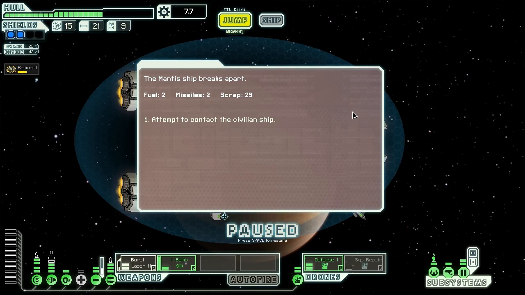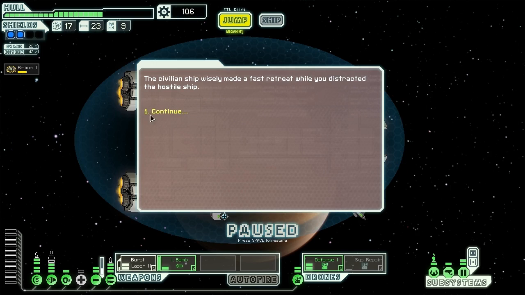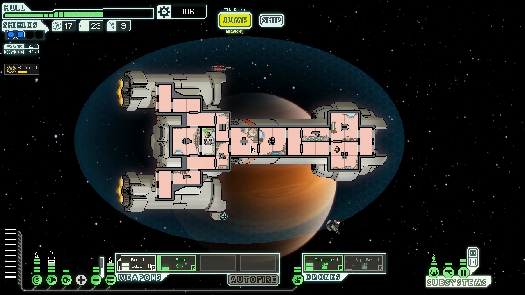The Mantis ship breaks apart, giving us 2 fuel, 2 missiles, and 29 scrap, and when we contact the civilian ship, we find out that they ran away while we distracted their enemies. Nothing we can do about that. That's okay. We'll run over to the med bay, heal ourselves up, defense drone offline, power back where we need it, and things should be looking up for us.